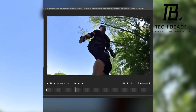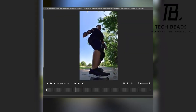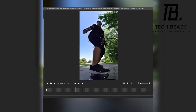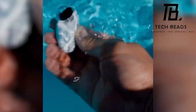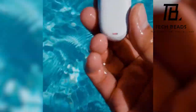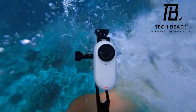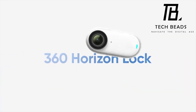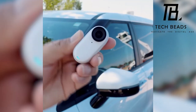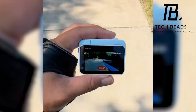Next is Free Frame Filming, an artistic marvel that grants you the power to morph the aspect ratio at will — go horizontal or vertical, the choice is yours. Dive into the third dimension with Waterproof Wonder: the Go 3 fearlessly plunges into aquatic realms, submerging itself down to 5 meters or 16.4 feet — a watertight adventure awaits.